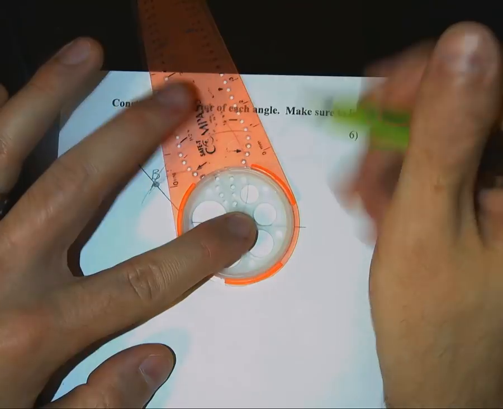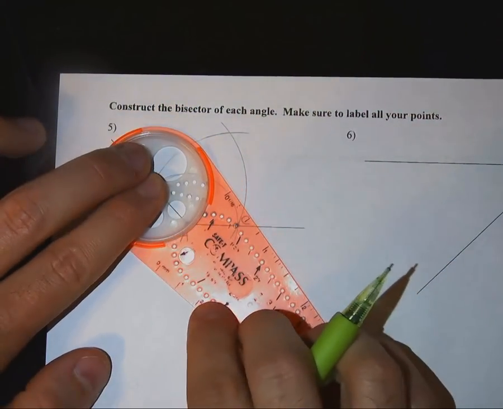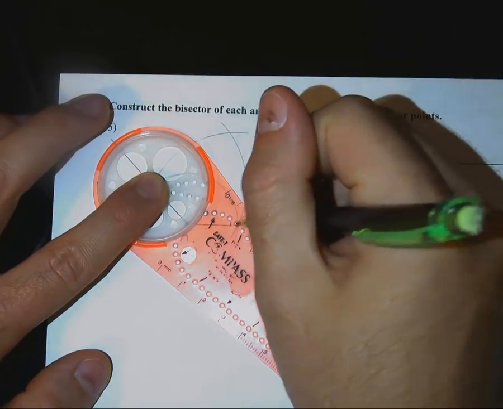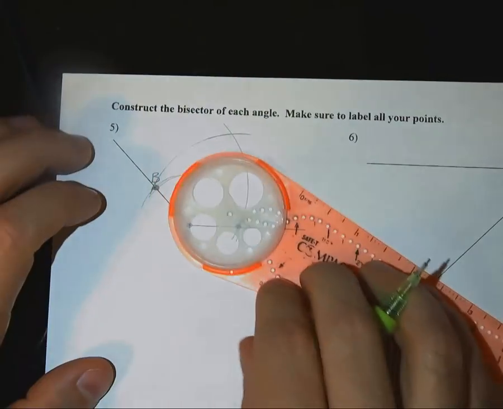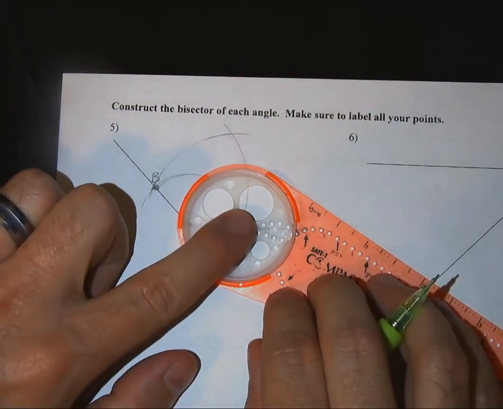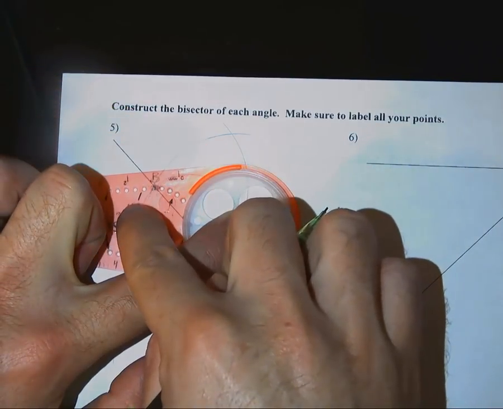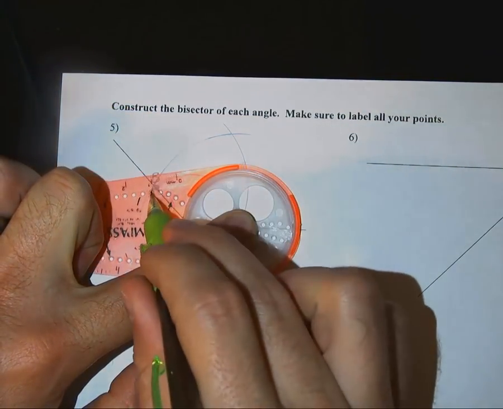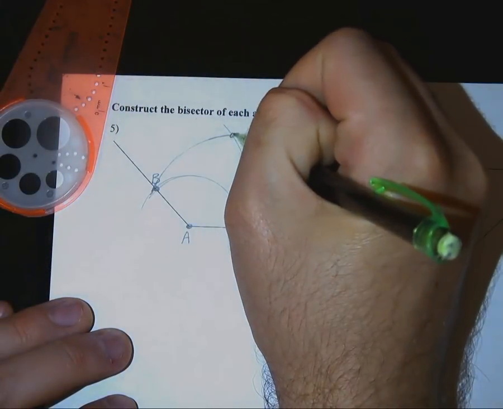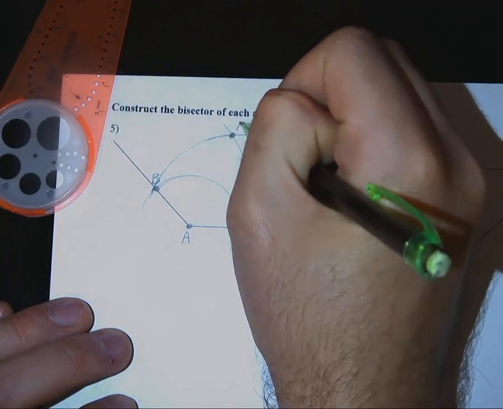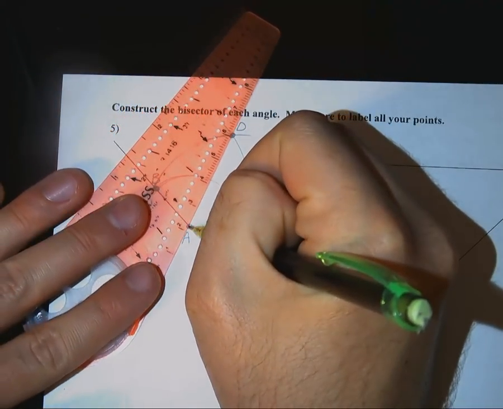Okay. Again, let me show that one more time. Put your center on B. Find a circle you can draw for C. Draw that edge out there, that circle right there. Then go over to C and find a circle that you can use for that. Draw this edge out that way. You have a new intersection point. I'm going to call that D. And now we're going to draw the line segment from A to D.